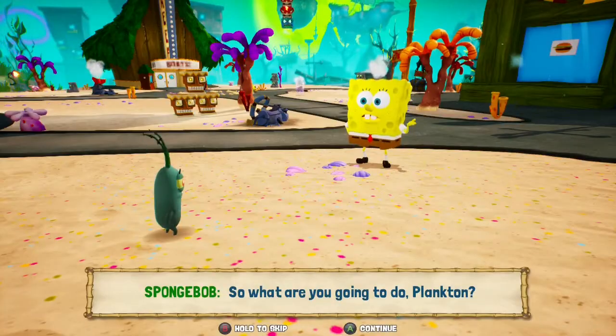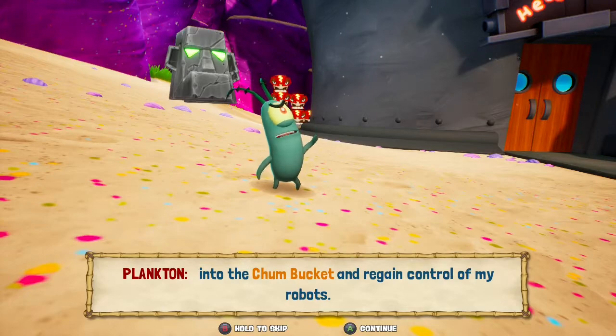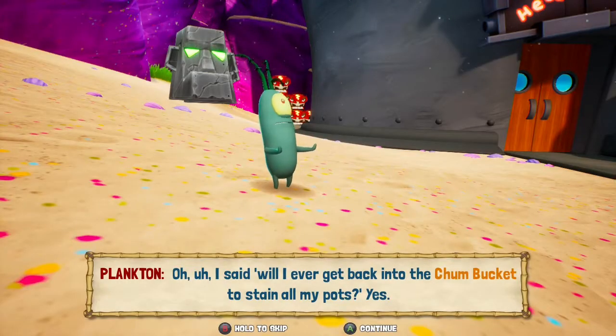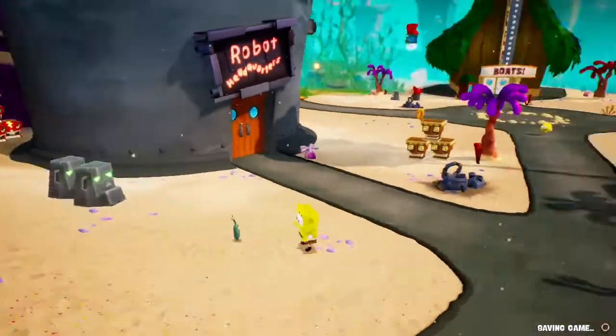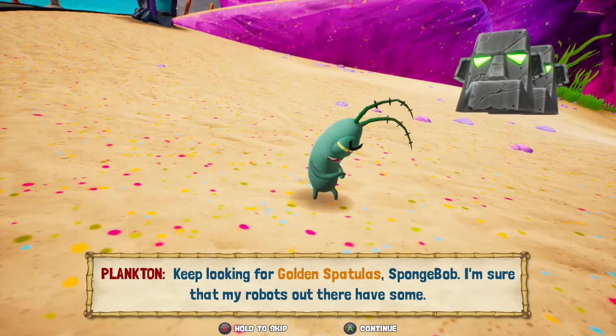So what are you gonna do, Plankton? We, of course, meaning you, are gonna have to go out there and get those golden spatulas! Or I'll never get back into the Chum Bucket and regain control of my robots. What was that? Oh, I said, will I ever get back into the Chum Bucket to stain all my pots? Yes. Something's fishy here. Isn't everything? We're underwater. Keep looking for golden spatulas, SpongeBob!